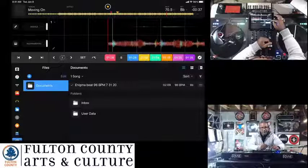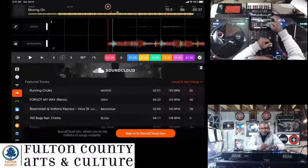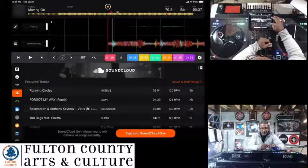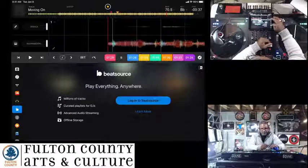You can choose the library that is within the DJ app itself. You can choose to go within your iTunes. You can choose SoundCloud if you have that signed in. You can go to Beatport if you're signed into there. Some other apps as well, BeatSource.